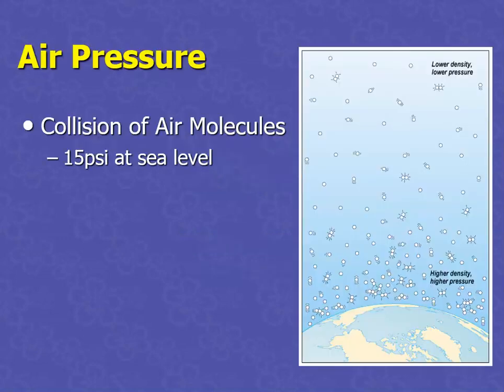So with atmospheric circulation, we'll start with wind, and wind is a function of differences in air pressure. Now, normally when we talk about air pressure, we would measure it at like 15 pounds per square inch. We're not going to use that measurement system. That's for like bicycle tires. When we're dealing with atmospheric measurements, we'll measure it differently. But the more air molecules you have, the more they're colliding with each other, the denser the air molecules, the higher the air pressure. And in general, the closer you are to the Earth's surface, the more air molecules there are. You have higher air pressure at the surface, and then obviously as you get into higher levels of the atmosphere, there's less air molecules as you move up.